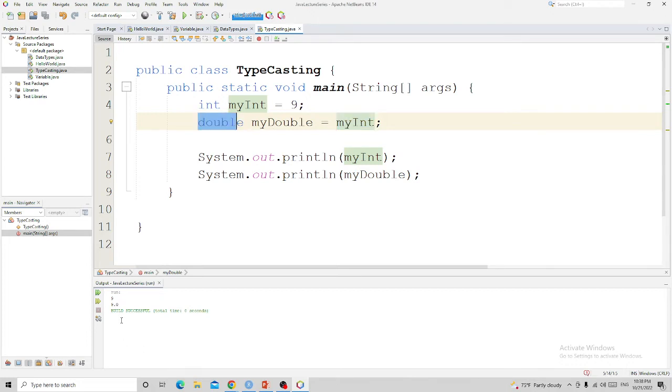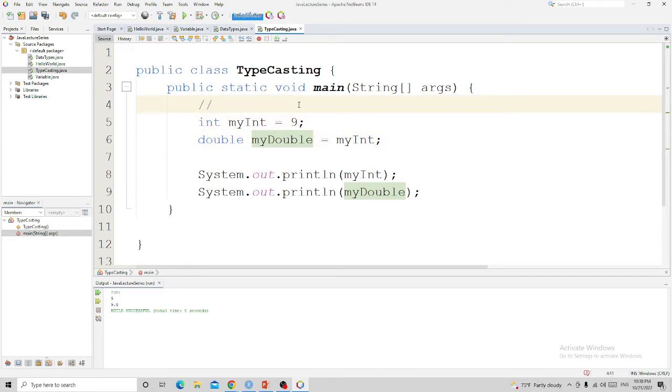As you observe, it will become a decimal value: 9.0, because myDouble is a double value. So from a small data type passed to a big data type, that is what we call widening casting. Okay, let's proceed to the narrowing part.